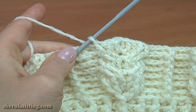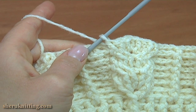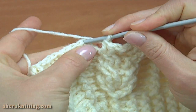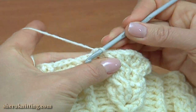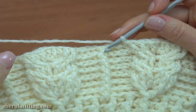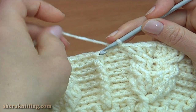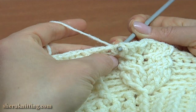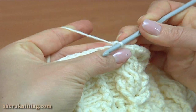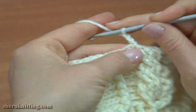Let's complete this round together. This is round 7. Insert the hook into the second chain stitch at the beginning of this round by working a slip stitch. Begin round 8. Make back post single crochet, chain 2 to bring up the yarn.